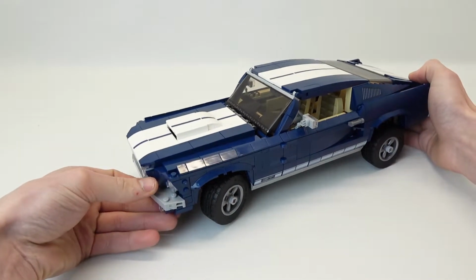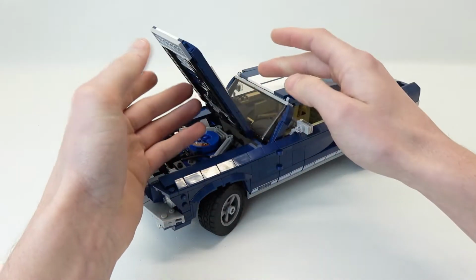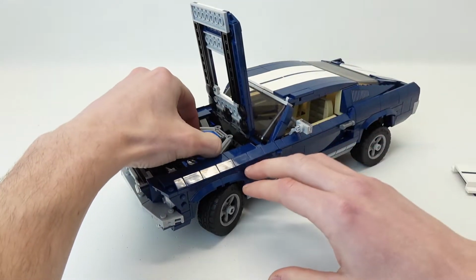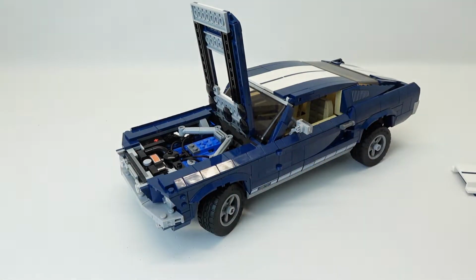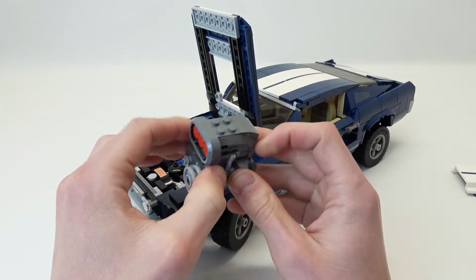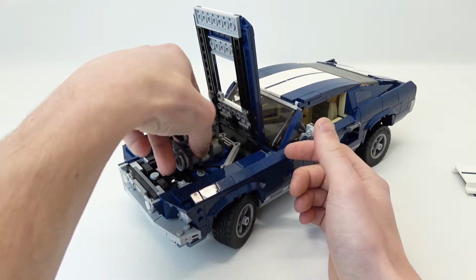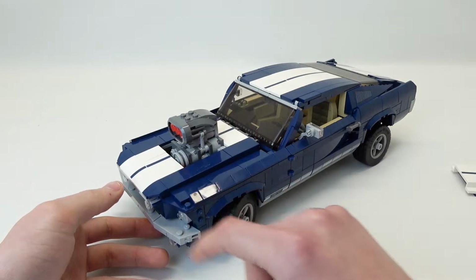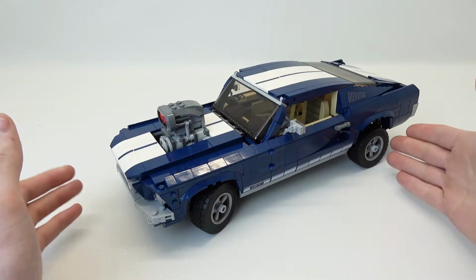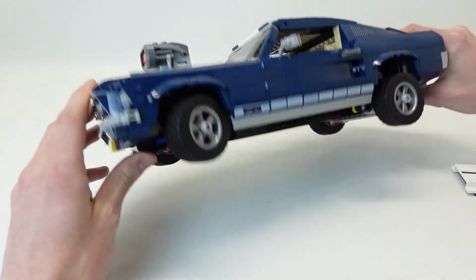So another way of sort of customizing this vehicle is with the motor, of course. So what you do is you just open up the hood and you can pop this hood scoop off and then take the motor head off here, and then you can put this sort of custom supercharged motor head right here. So I believe it goes in the most forward position right on that Lego plate there, and then this hood should close down over top of it. So now it's in a supercharged sort of mode. You got the back tires raised up and you have the new supercharged motor head on there.